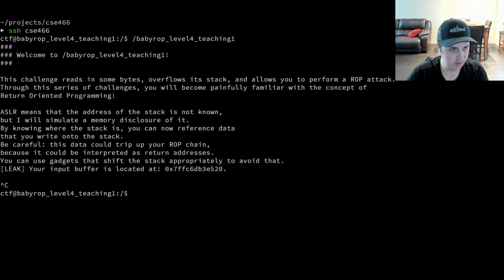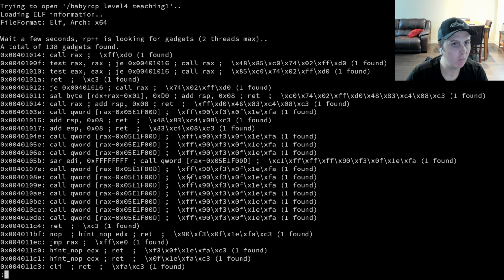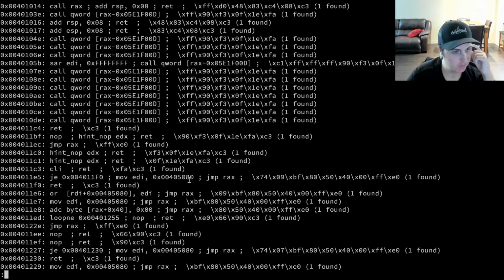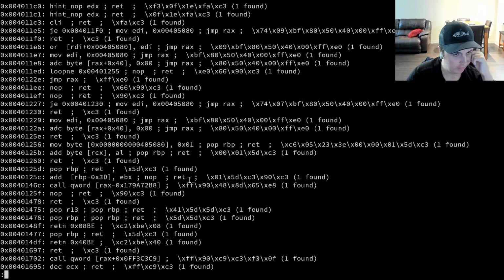Okay, so in order to first approach this string problem of getting /flag onto the stack for our string, we first need to see what kind of gadgets we're working with so that we can see that address get used. Let's see here. I think this is the right syntax, and we'll just type that into less. Okay, so let's see what kind of gadgets we're working with.